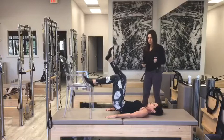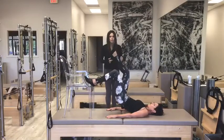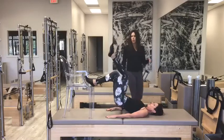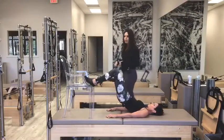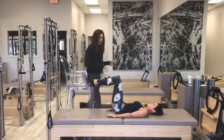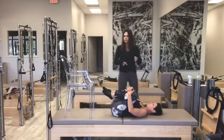2. Scooping the abs, tucking the pelvis lightly, hug and lift. Last rep here. Lift up to the top and hold. Place the foot back down to the chair, retuck the pelvis, round all of the way down slowly. Bring the knees in. We'll take a little break. So rocking side to side.